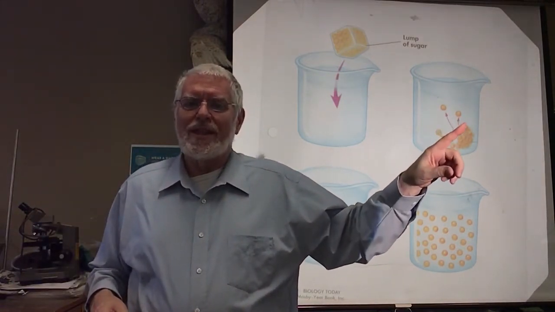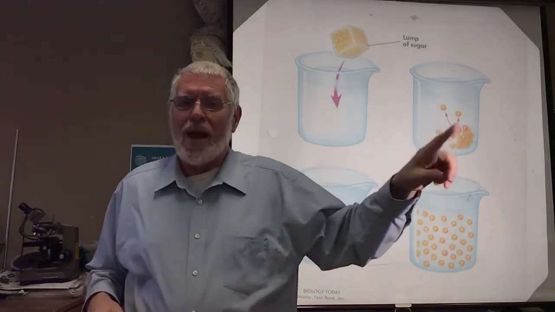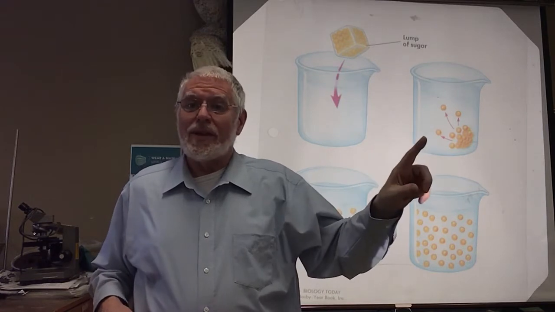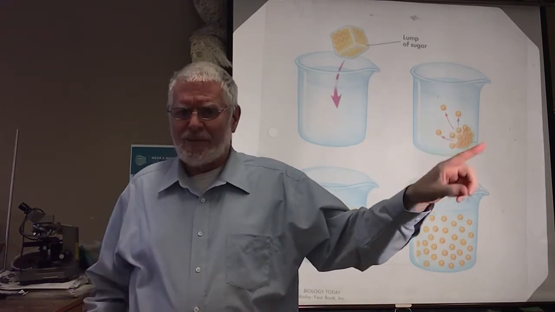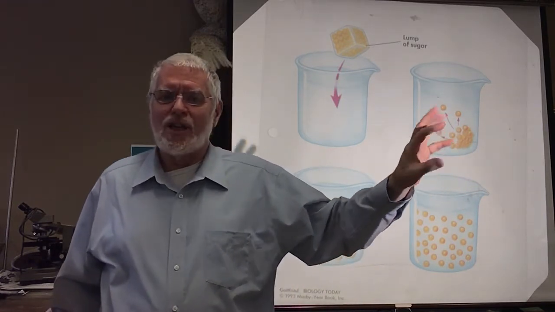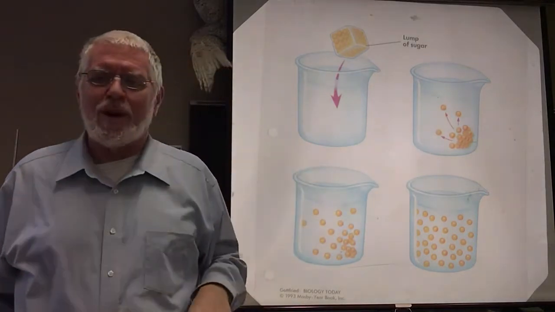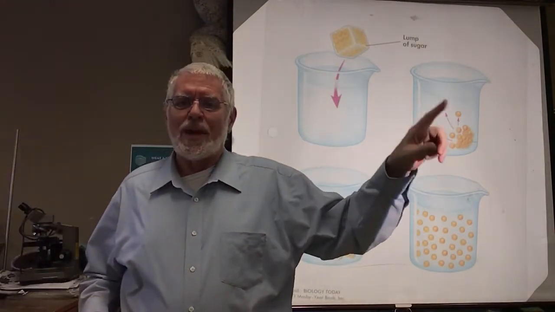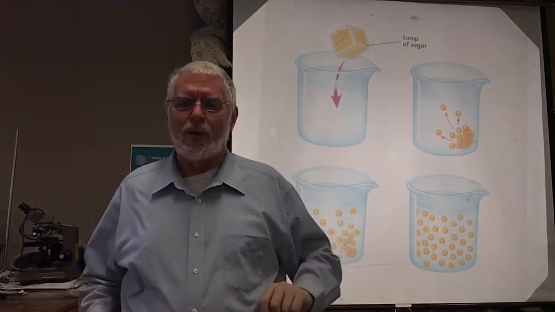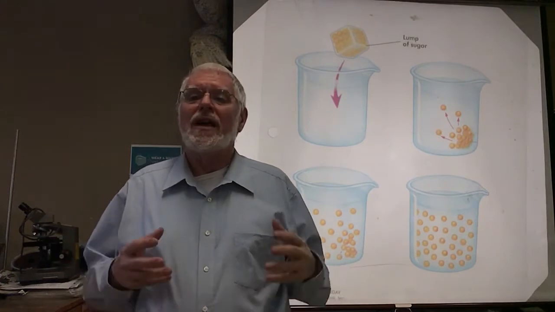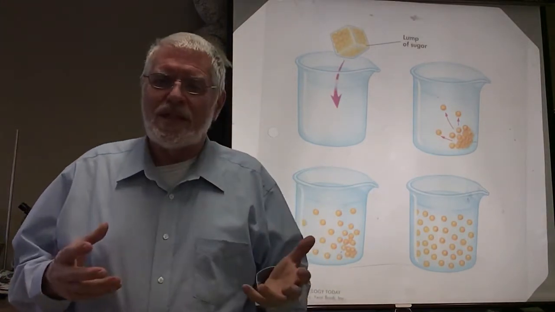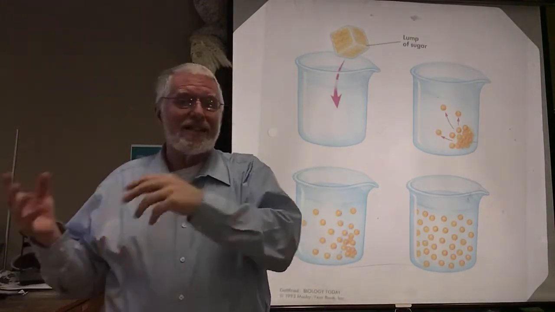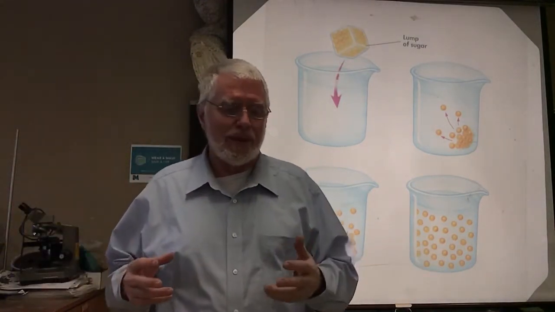And of course, there's a lot more movement away from the cube than there is of sugar back toward the cube. At this point, there's also diffusion of water into this place that the cube was occupying. As the cube loses sugar molecules, water moves in. So water is actually going from an area of high concentration into an area of low concentration. And that's diffusion. Movement of particles from where there's a bunch of them to where there's fewer of them, because there's more of them going in one direction than is going in the other direction. It is that simple.